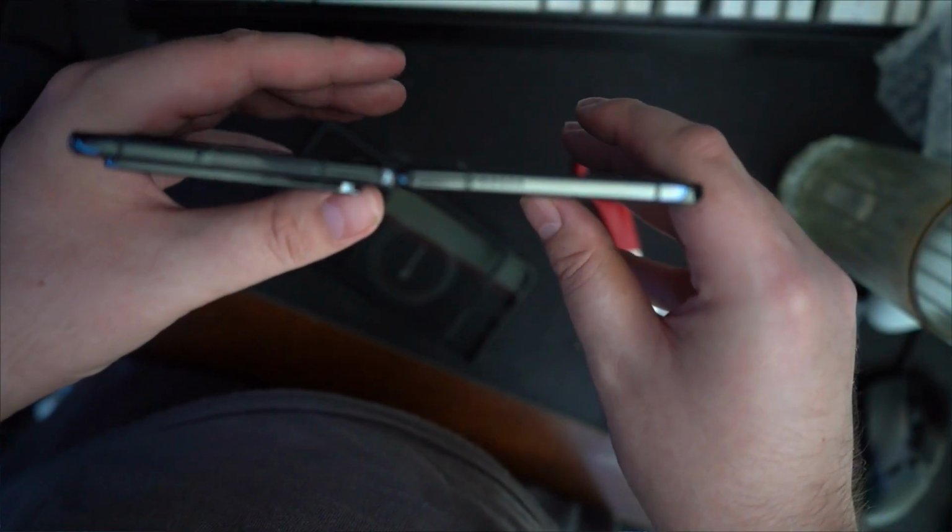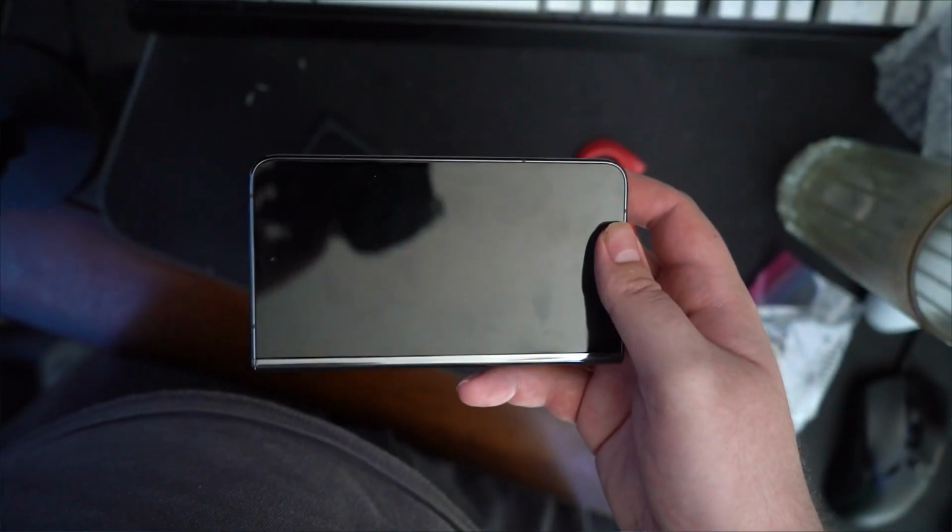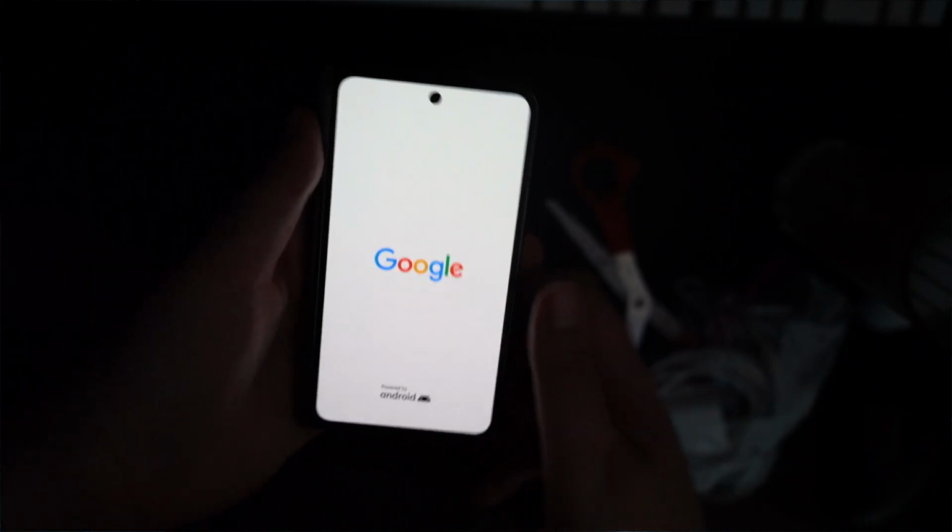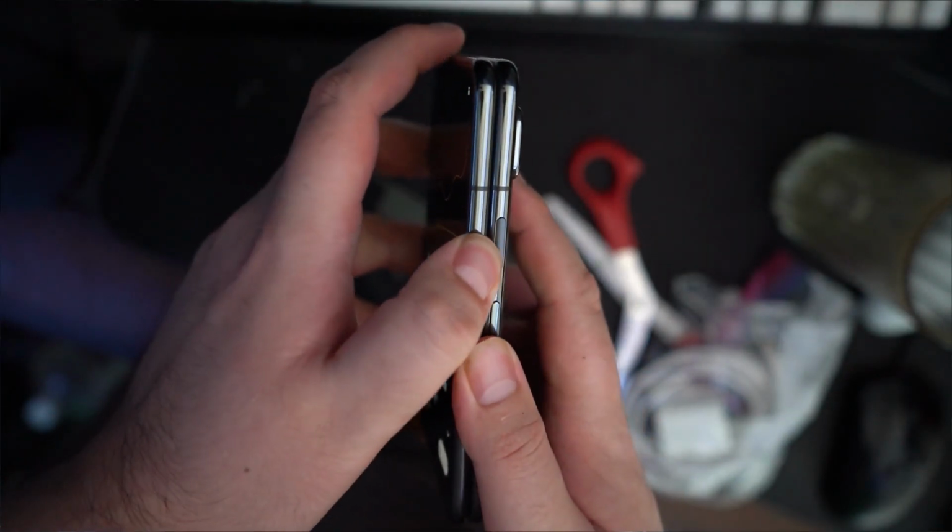Now, of course, yes, the age-old question: does this phone fold completely, like 180? No, it does not. It is a little bit bent, which of course is what a lot of people have complained about, because it's not like the Z Fold series phone. It's not just straight across, no big deal. This is, of course, a little bent. But I will say overall, my first impression is that the build quality feels amazing. This feels very premium. I like the feel of it.